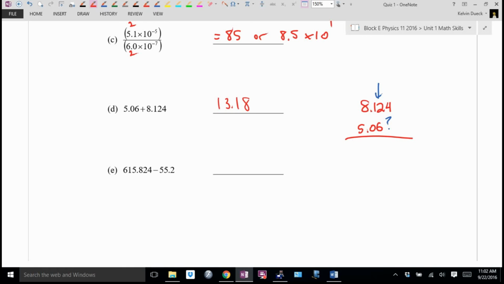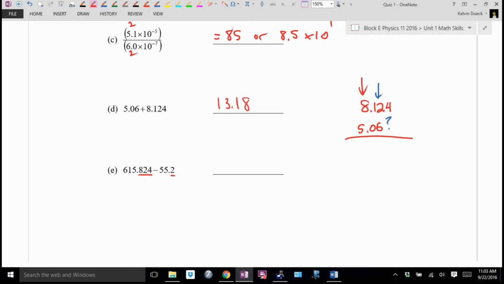I don't know if you remember, I said it's possible with adding and subtracting, when you get good, to actually do them in your head. Here's what you can do, if you're looking for a way to do this in your head. Do you notice this one goes 3 decimal places, 824? This one goes 1 decimal place. I'm going to round to 1 decimal place. That's really the rule. Yeah. 1.318 times 10 to the 1? No, because now you're telling me you rounded off to there. Yeah.